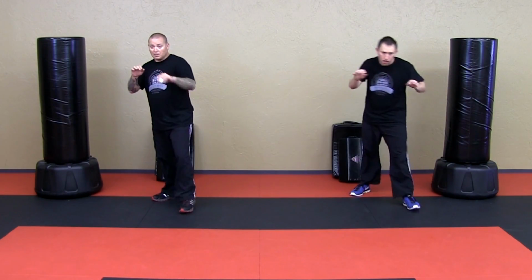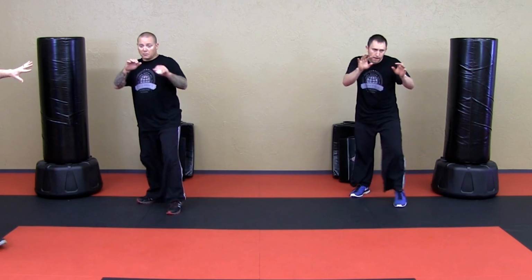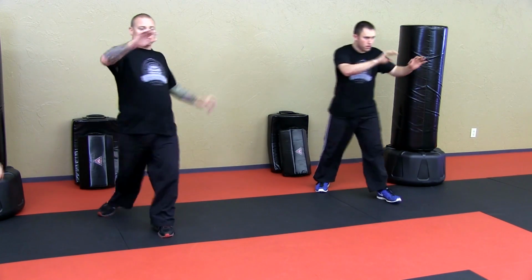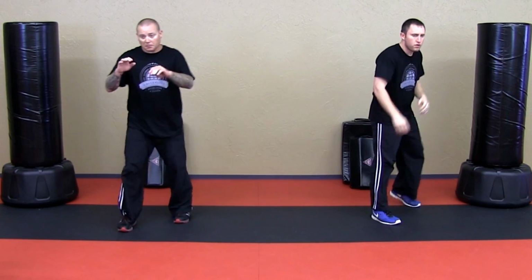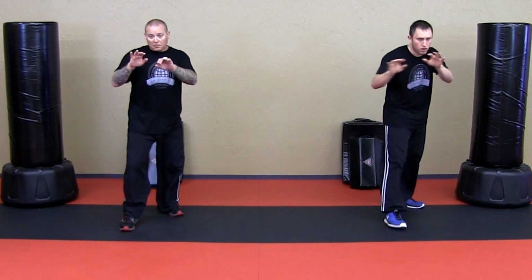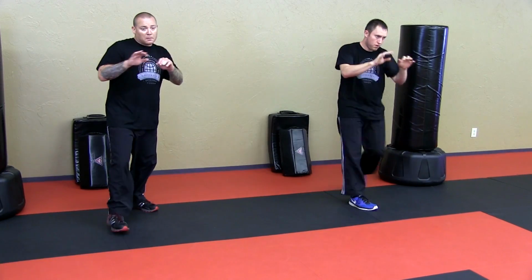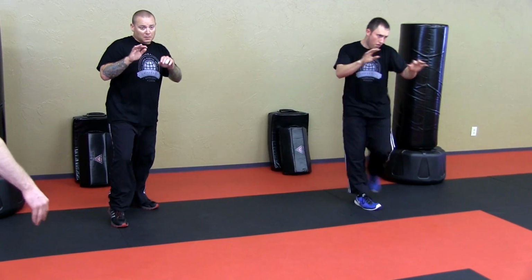Again, for balance and for proper body alignment, we're using the rear leg only, and notice they're keeping their hands up. This is obviously to practice protecting yourself, but this is better for their balance as well. If their hands are just kind of flailing around, they might find themselves off balance. Let's go ahead and switch stance and go. So they might be getting a little bit of a ballistic stretch out of their hamstrings, but this is mainly for the hip joints. Very, very important joints. Couple more reps.